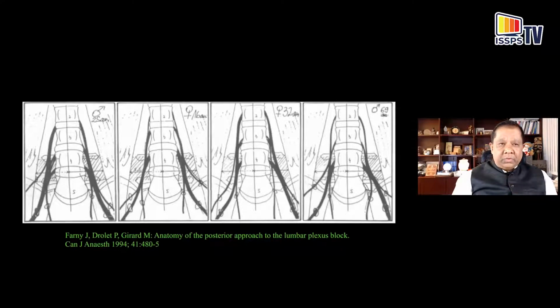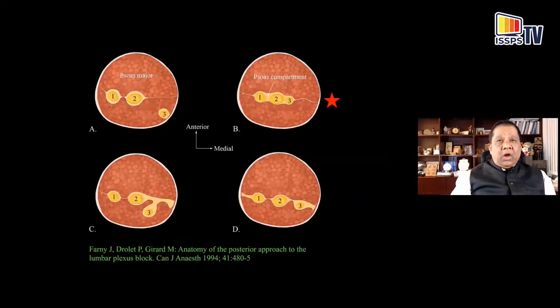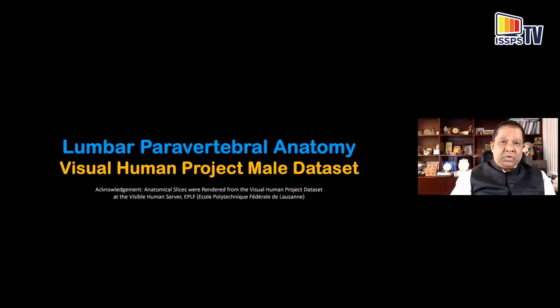But then the three major nerves, which are the lateral femoral cutaneous, the femoral, and the obturator nerve, are given off from this plexus of nerves. Also, the arrangement of the location of these nerves within the psoas can vary, as you can see here. If one were to be the lateral femoral, two were to be the femoral, and three were to be the component that makes up the obturator nerve, you can see that they do not always lie within a singular compartment. It can be isolated, and that is what anatomy is about. Variation is the spice of life, I guess. And you can see how they take different forms in this axial section of the psoas muscle.